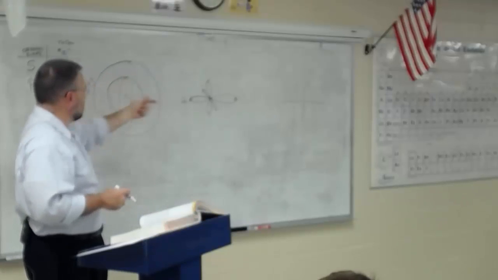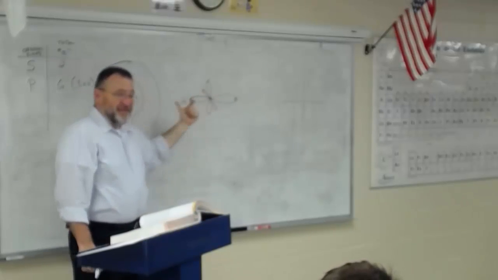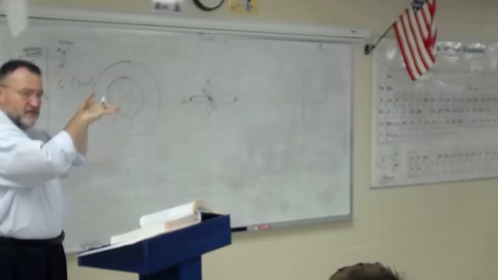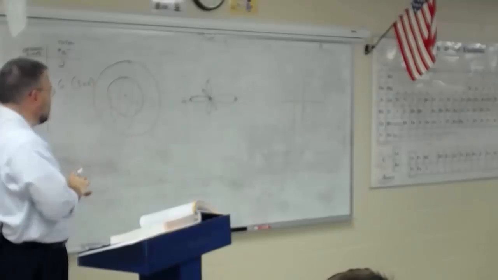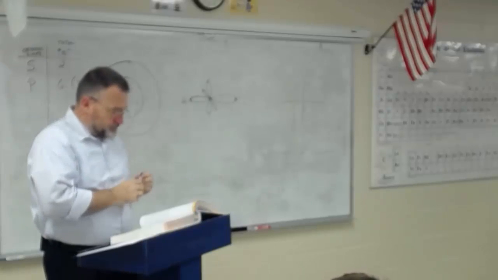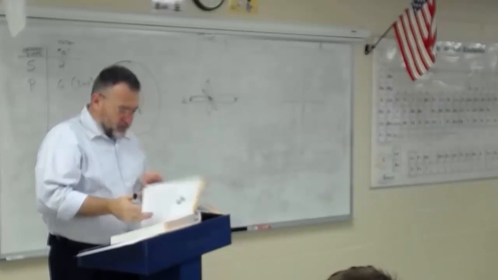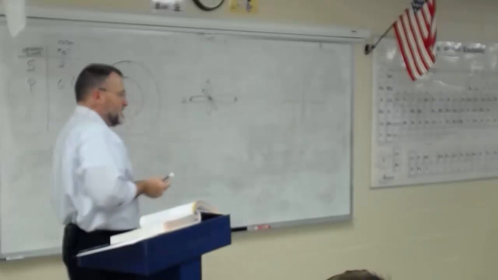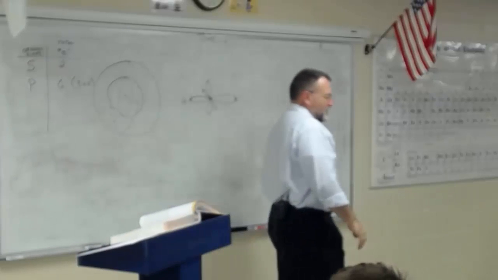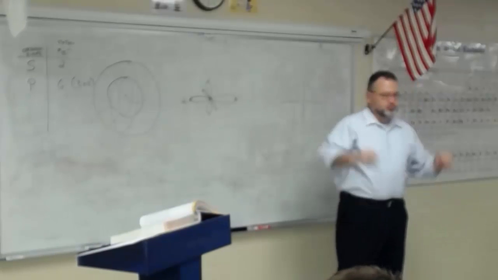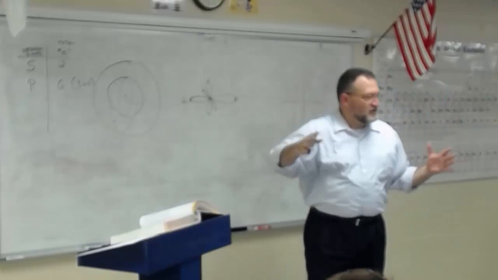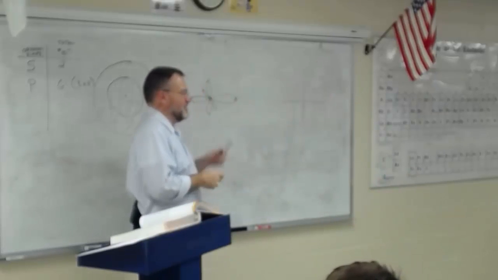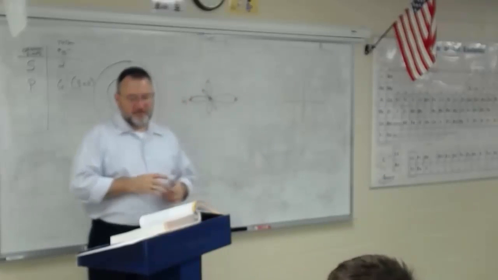In the p orbitals, there are 3 distinct shapes. In the s orbital, there's only 1 location it could be, and that's within that ball, within that sphere. Now, the last type we're going to really talk about for this course is the d orbital. If you look in your book, there is no picture of the d orbital, because this is where mathematically it gets really theoretical, and we have to use computers to draw these, because we as humans are unable to draw in 3 dimensions what this thing looks like, okay?